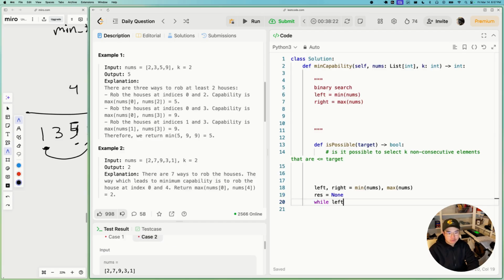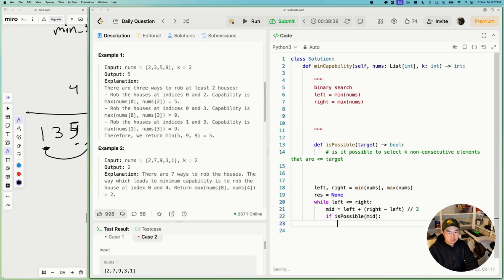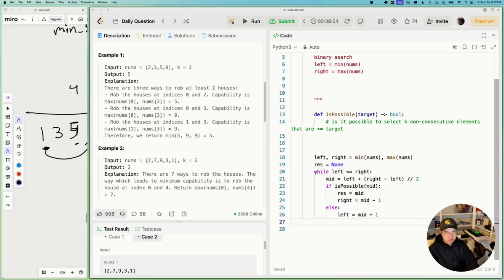Then I'm going to say while left is less than or equal to right, we're going to get mid, which is left plus (right minus left) divided by 2. If is_possible, this is where we call it with mid, then go ahead and set our result to mid. But we want to find something potentially smaller, so we do right equals mid minus 1. Otherwise, left equals mid plus 1. We just need to return our result.